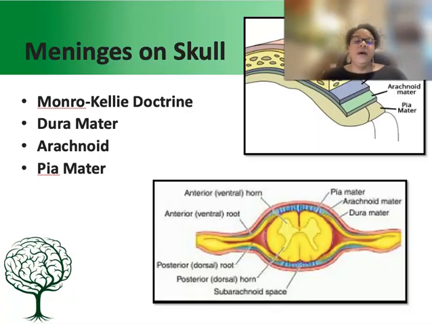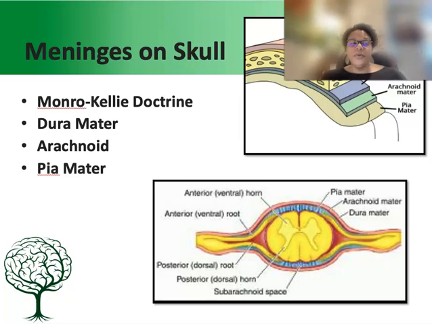So in the cranium, obviously there's brain tissue, there's blood, there's veins, and there's CSF. There is a theory or doctrine called the Monro-Kellie doctrine, as you can see on your slide. The Monro-Kellie doctrine states, as you may have learned prior, that 80% of the volume in the cranium is made up of basically brain tissue.